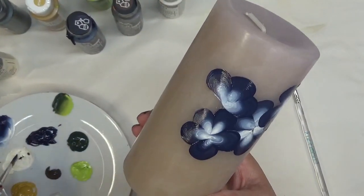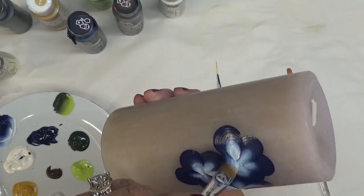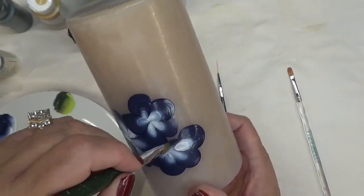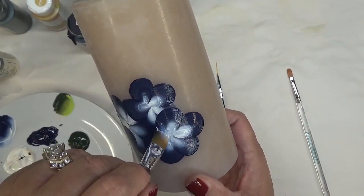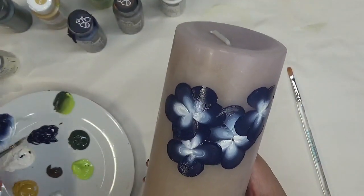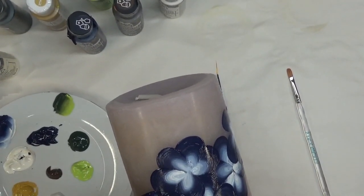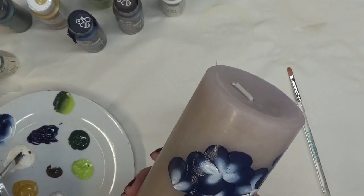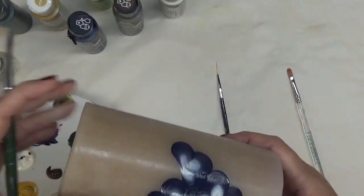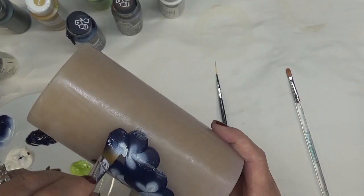Again, it's just a real simple stroke. You're going to be up on your chisel edge, you're going to push it down, come around, and you're done. And then just keep turning it. And I'm just layering it. You can do partial, you can do whole. And I'm layering it so that they're kind of going to be bunched up on top of each other, which gives it a neat look too.